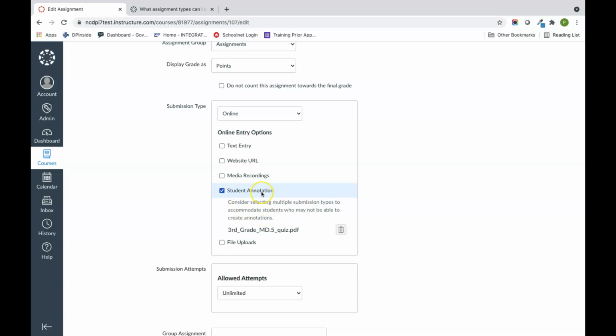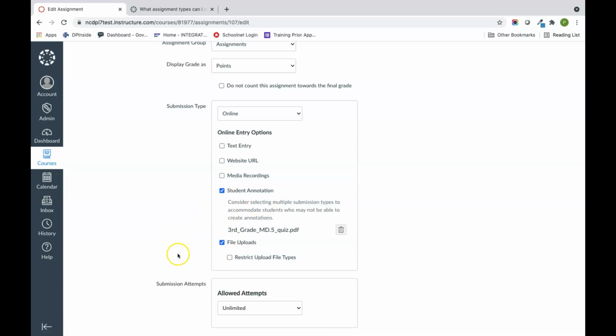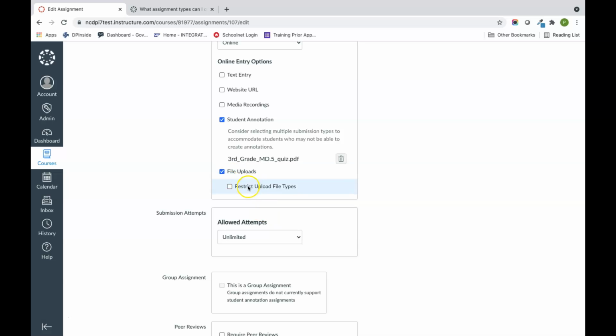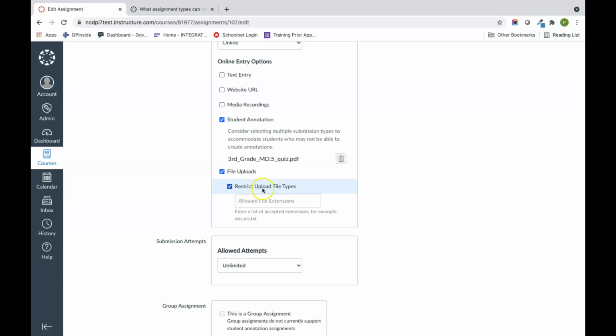So maybe for this one, I'm going to allow for student annotation and then maybe also a file upload if they are going to maybe download the PDF and then annotate it somewhere else. Notice that when you check file uploads, you can restrict the file upload types, right?